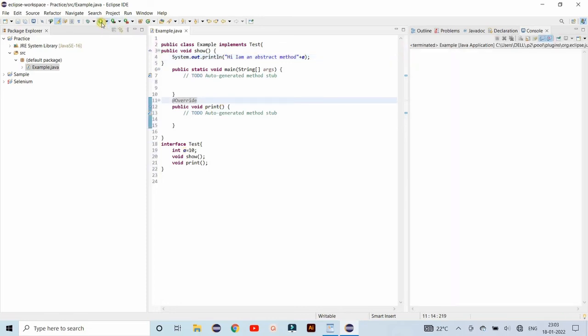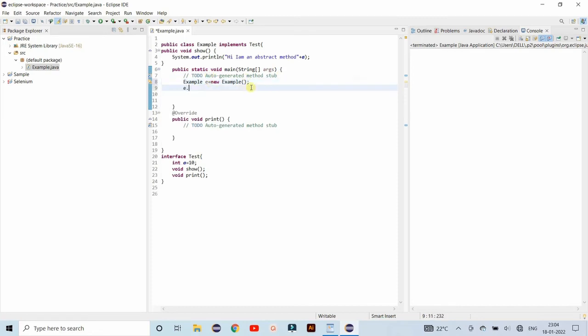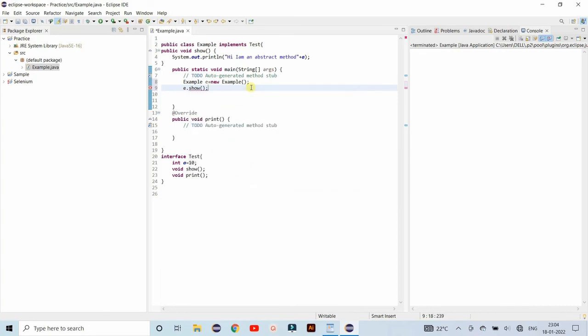Oh, we haven't created an object for it. So I am creating an object for class Example, E equals new Example. Using this object E, I am calling the function show. Yeah, hi, I am an abstract method and the value of A got printed.